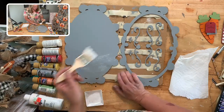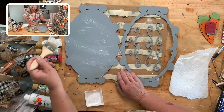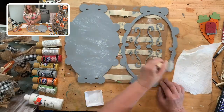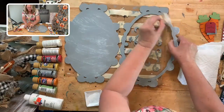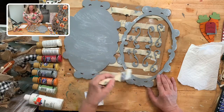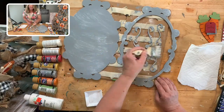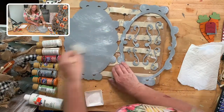Okay, so you're just applying. Go in different directions if you want to. Then I'm going to put some on here. A lot of times I'll do the edges a lot. And then we are going to ink it, and do these things in here just to get some color on them. See how you just need a little bit on that brush? Not a lot.